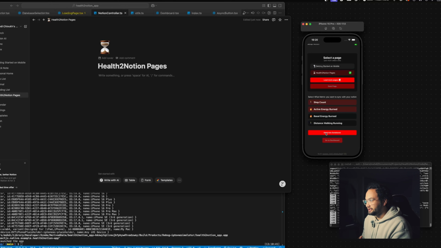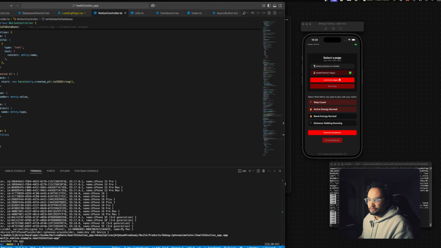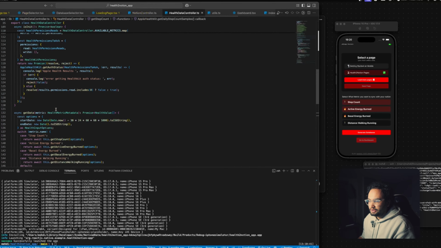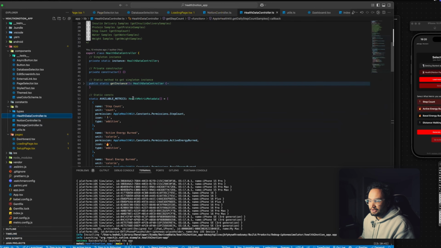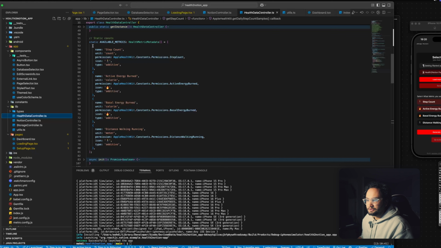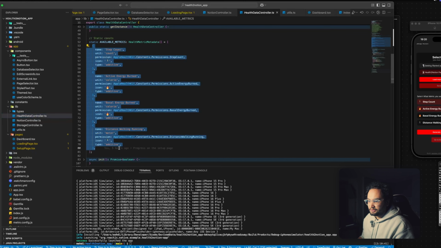create the pages. I only have these 4 metrics right here because I'm testing the code, but it's made in a modular way so that I can just add other metrics here. I might do it on a server sometime soon so that I can track and deploy some new metrics on the fly. But for now, it's hard coded in the app.